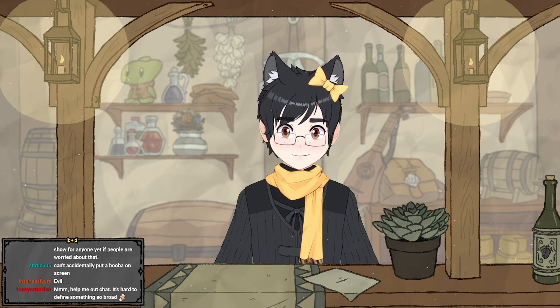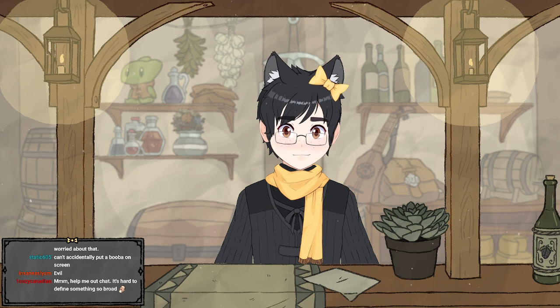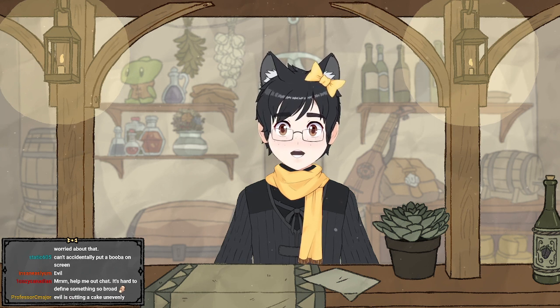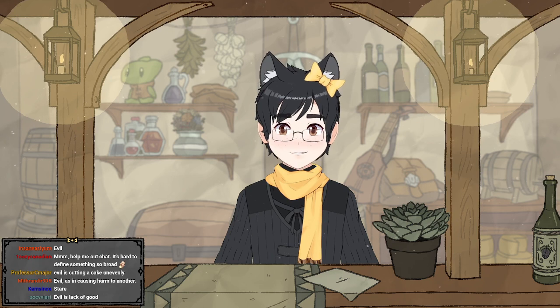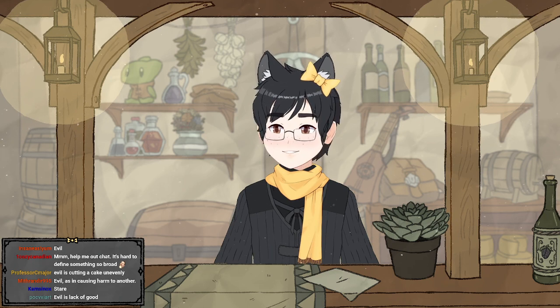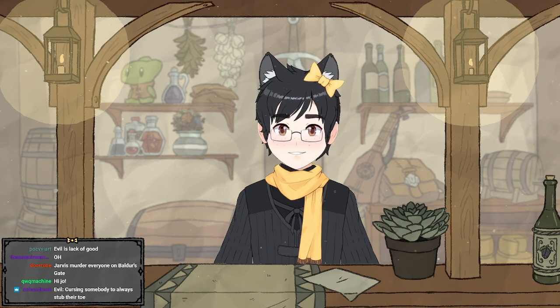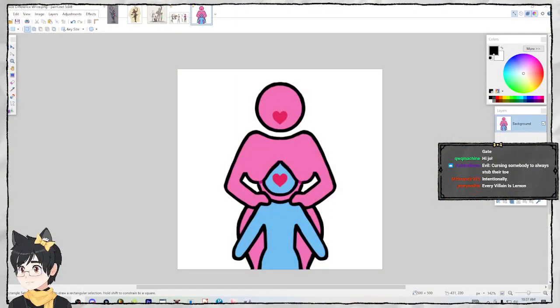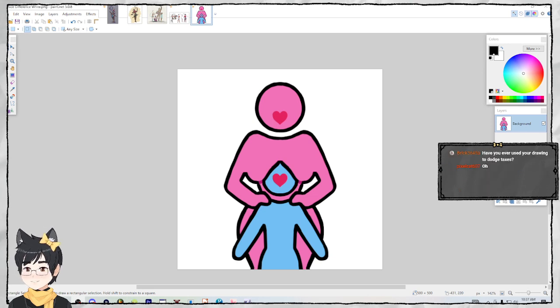Hold on, I'm just censoring something. There we go. I made an icon to represent a based kind of ship dynamic. Does this count as evil? I don't know.